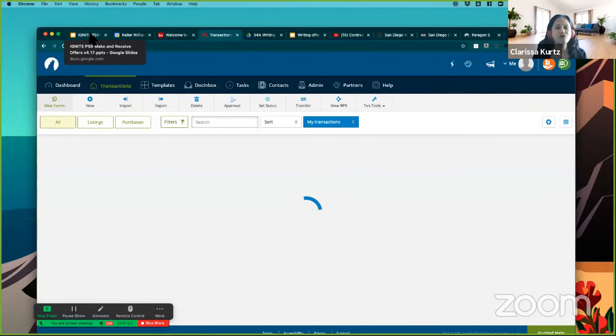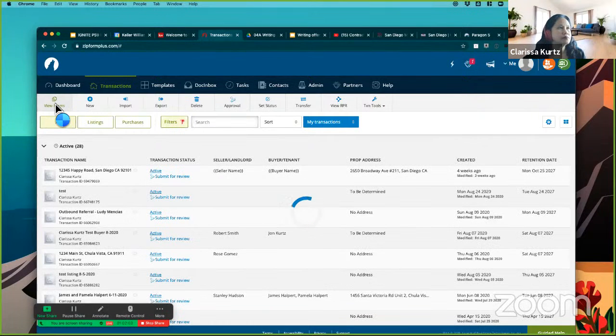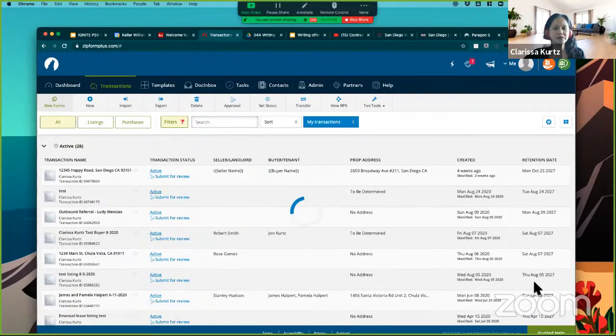It's called Summary of Offers, and I kind of wanted to show it. Let me see if I can pull up zip forms in another platform. Just a second. Let me see if I can pull it up.